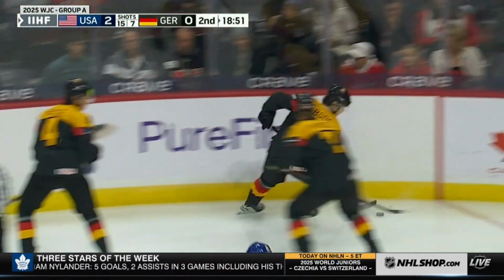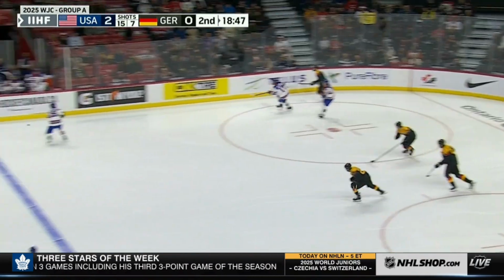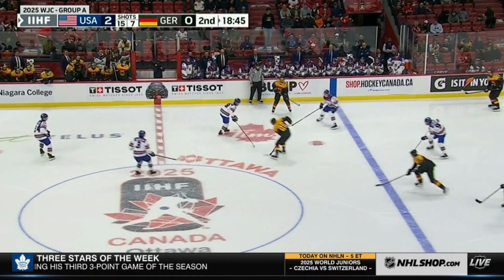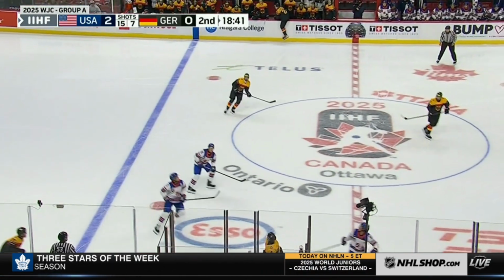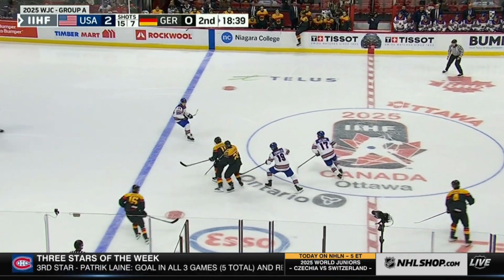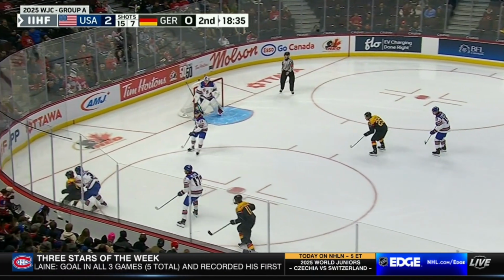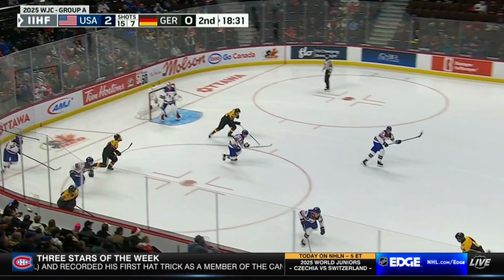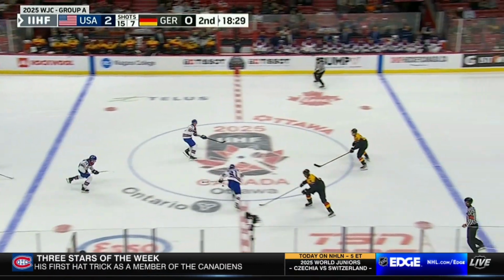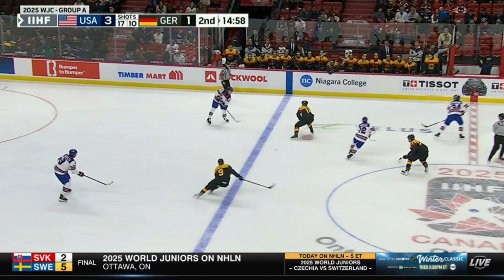Let those guys tonight be a big part of this game. There's Eisman delivering a check. The Germans are able to get out of the zone. Puck at the blue line. Nice play by Hensler. Chip it back into the neutral zone, but the Germans now come up with it again. Lenny Booz, 15 for Germany. Now he loses, and it comes to Eisman. Cole Eisman now through the middle. Drops it off. Not sure if it hit off him or not.